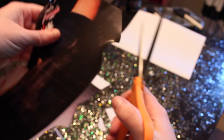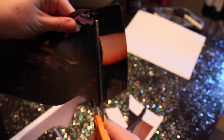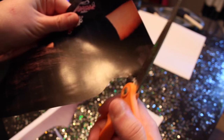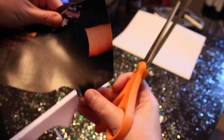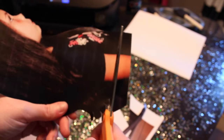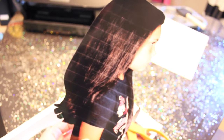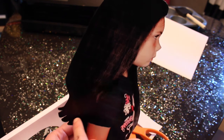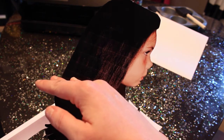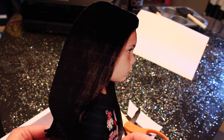I'm just gonna outline her hair because her hair has grown so much since the last time I made one of these. I'm gonna kind of make it look like hair right here, because her hair does flip on the end — she's got little curls. The main reason I did her full body is because I did want to get her hair in there. See how her hair goes right here and then up on top and it's real long — if I cut off just her face, all of her hair would be cut off.